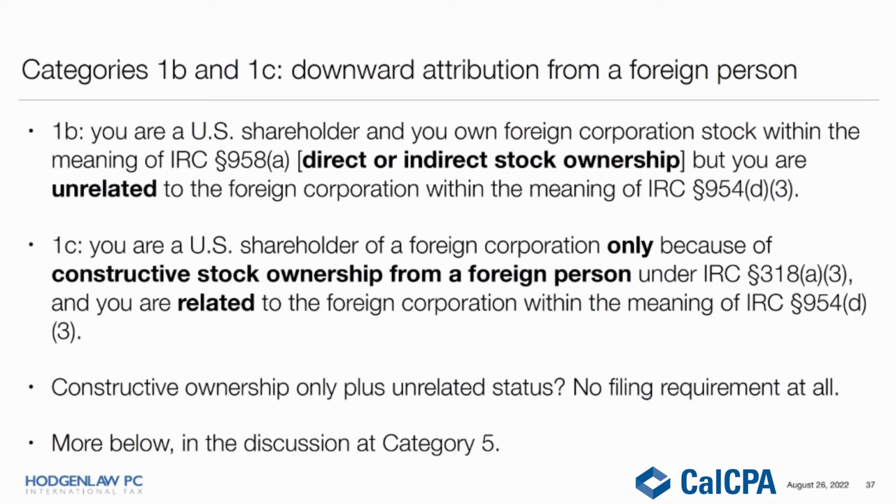The question is, you're a U.S. shareholder. Well, that means you own 10% or more of the stock, but do you own the stock directly? Do you own it indirectly through a holding structure? Or do you own it constructively by attribution from someone else? These are nuances that make a difference. And then the second bullet point down, this question of related: how close are you to the center of the universe in this little corporate structure, where you can reasonably be expected to have enough clout to get the information you need.